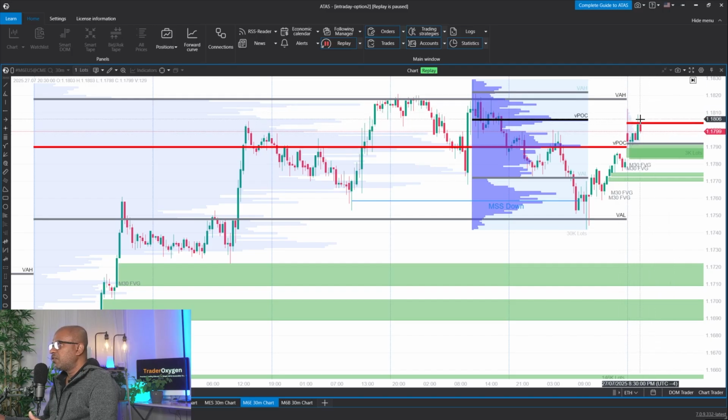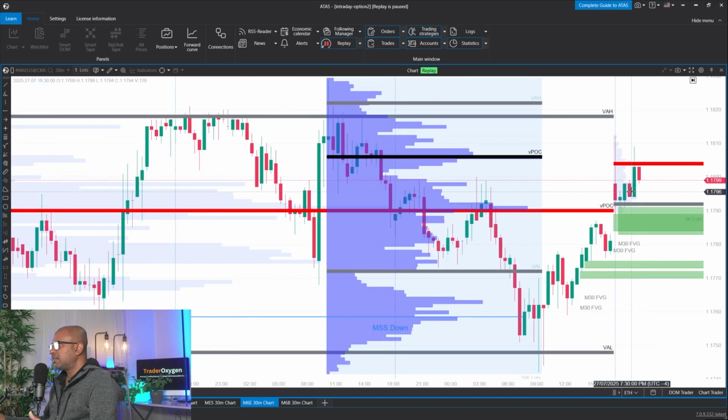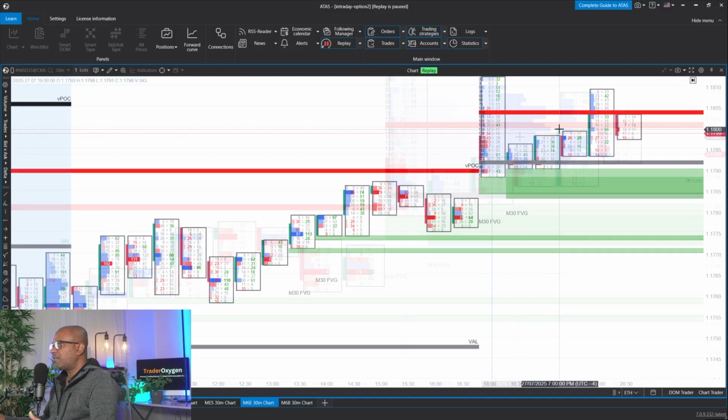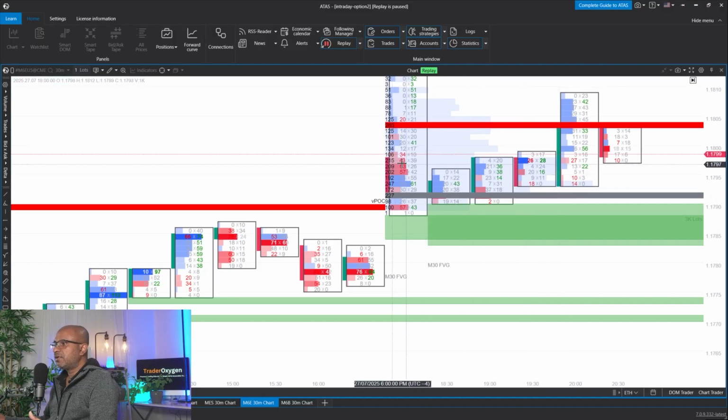So now to get more insight into what's happening here, let's do an order flow analysis of this area. For that, I will keep zooming the chart over here. When I zoom the chart, what I see now is not the regular candlestick chart. This is what you call a cluster chart or a footprint chart. This is a fundamental tool used in order flow analysis.